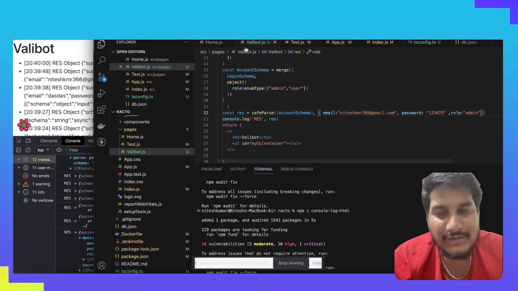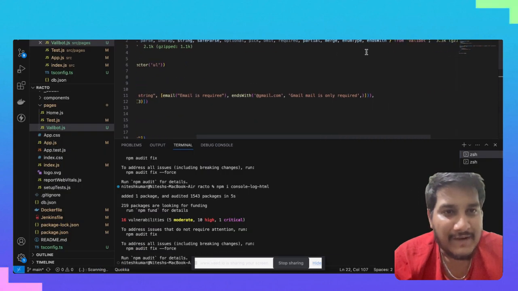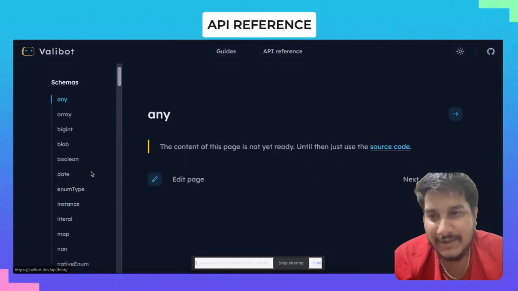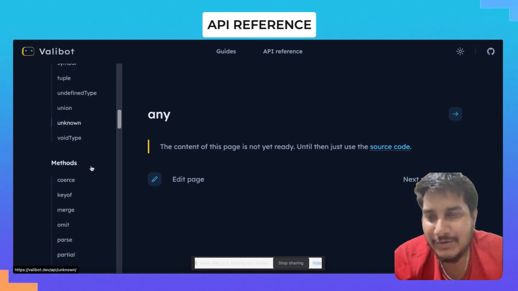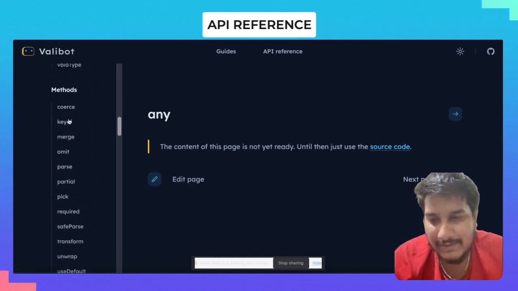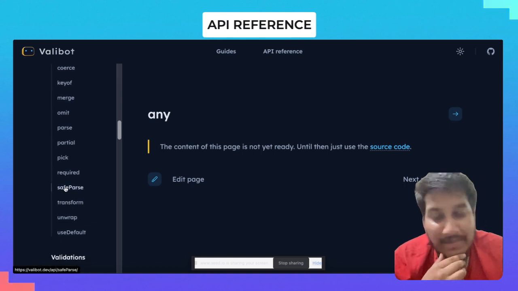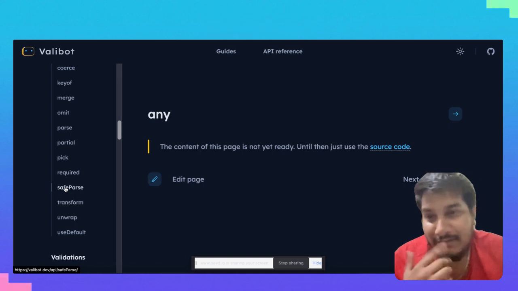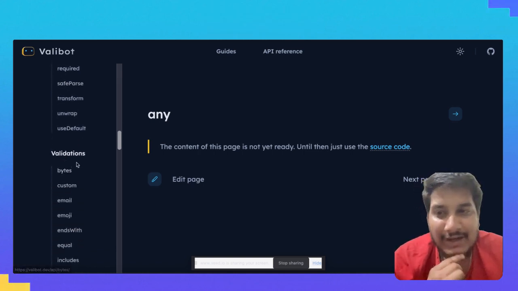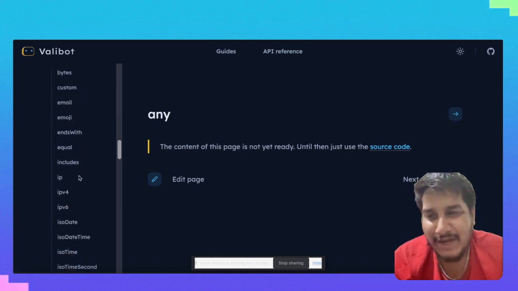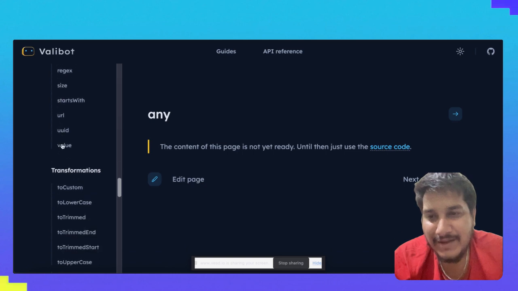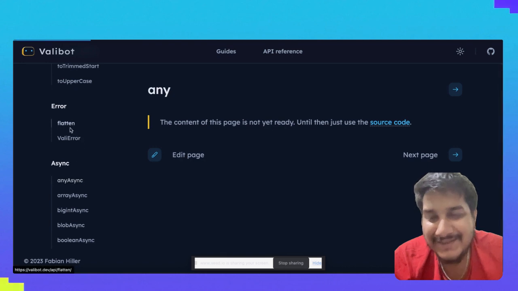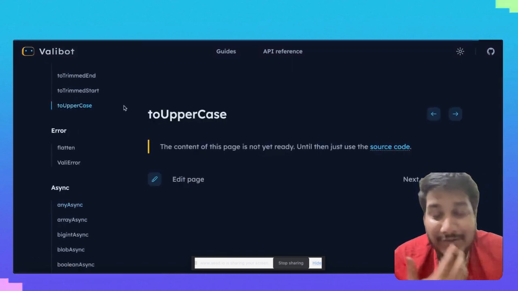So this is how you can use Valibot in your code. I think we have covered all of them right now. If you go to API reference, you get all the schemas which we have talked about, and they also have nice methods here. It has been taken mostly from Zod, but the way of writing is quite unique. So that's a good point. I liked it in Valibot, to be honest. And then coming back to validation, we have it also for emojis, and the same for IP and many more, which you can see. We have transformations here too. But one thing you might notice is currently we don't have any documentation yet, so it's coming.